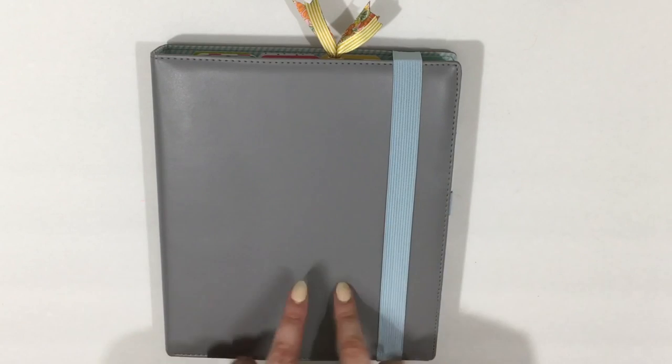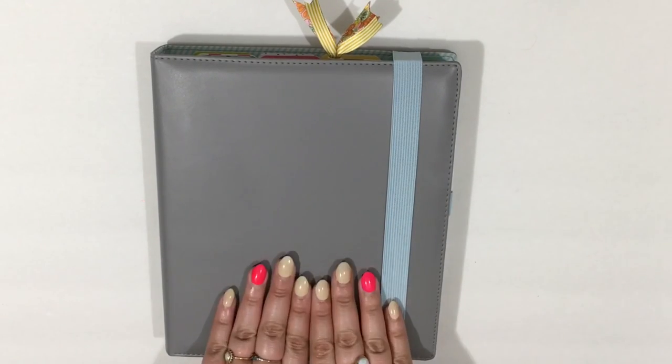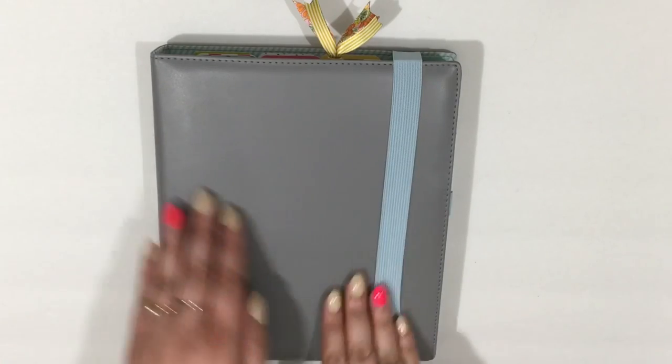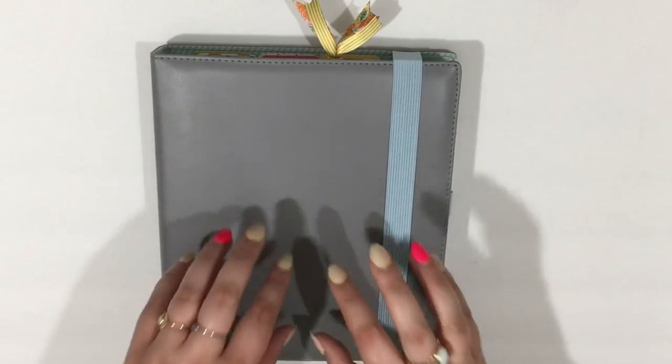Today I have for you a plan with me style video in my memory planner for the week. The binder that I'm using here is the Hello Forever Planner binder from Studio Calico. I have an unboxing and review on this. This is not my favorite binder, but since I have it, I'm gonna use it.